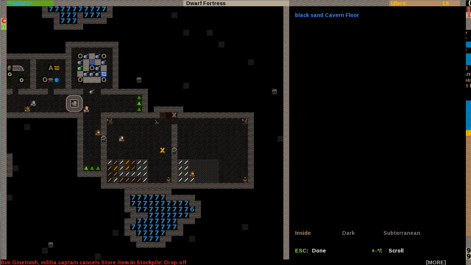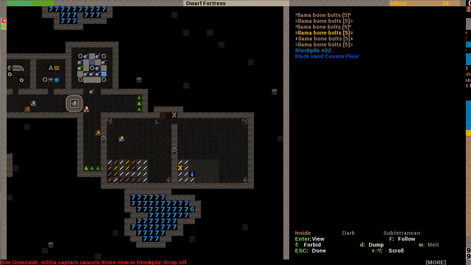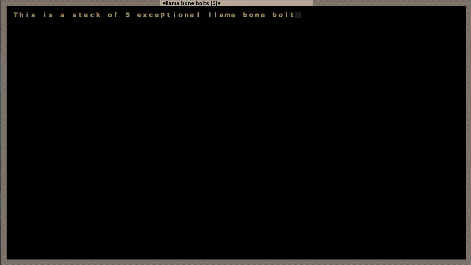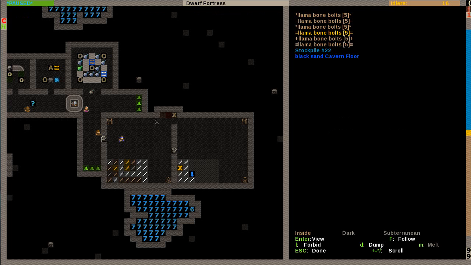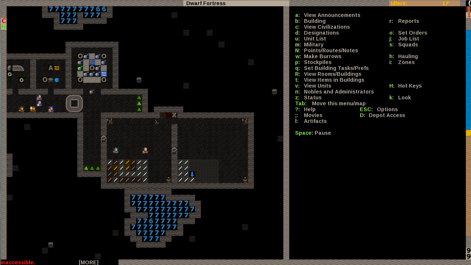So we're getting plenty of bone bolts. Well, they look pretty decent quality as well, which is nice. It's a stack of 5 exceptional llama bone bolt. Yeah, I mean, they're not going to do a hell of a lot of damage, but it's better than not having any bolts, really.